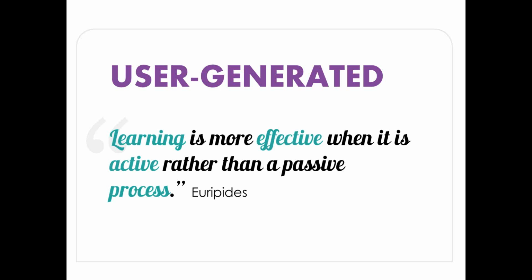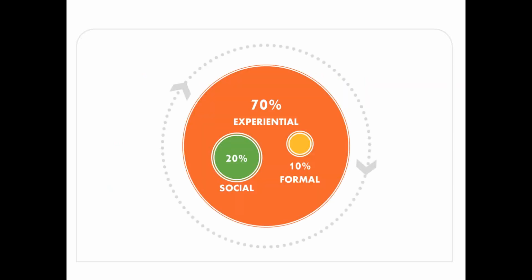So really a great way to think about it, but we have to figure out how to capture that user-generated content. Here's another way to think about it. We've all heard of that 70-20-10 rule probably, or theory, and it holds that 70% of what we need to know to perform our job effectively, we learn informally, either through experience or on-the-job training or kind of on our own. We learn about 20% socially from observing behaviors or interacting with others, and 10% in formal training.